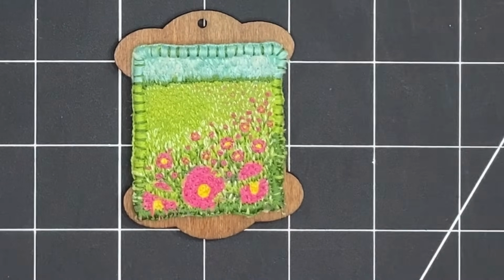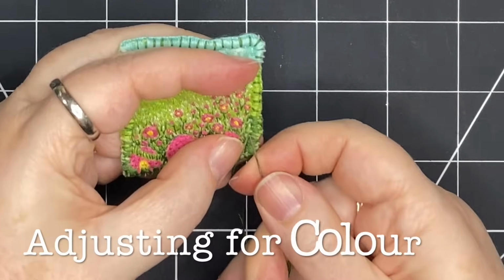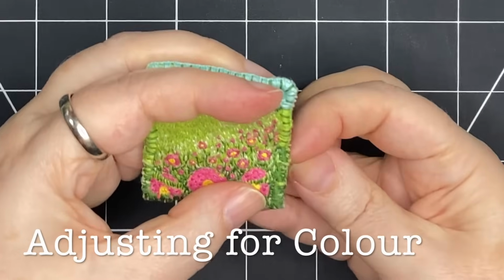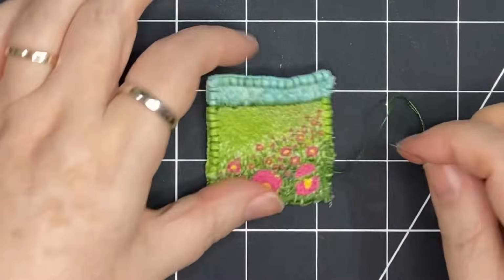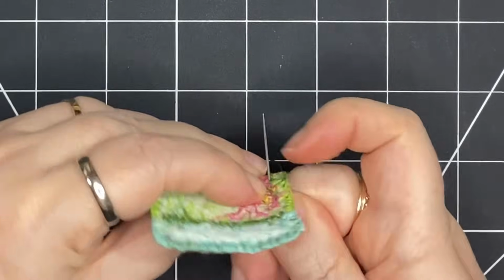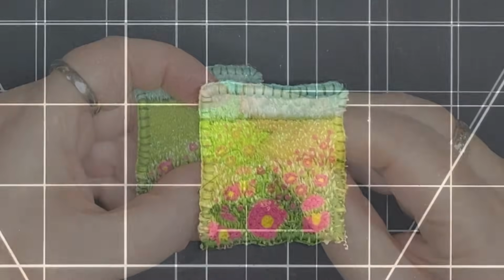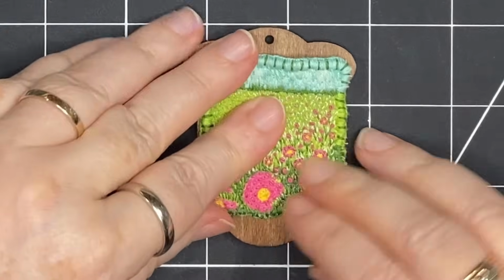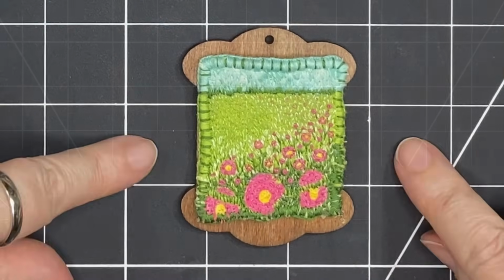I can see one area that I want to slightly adjust. So I'm going to stitch a little bit more in this one area where I want to lighten it up. And these are just final touches that happen near the very end. If there's something that your eye sees, you can just add a few more stitches. Put it back on my bobbin, and there. It's looking great to me.